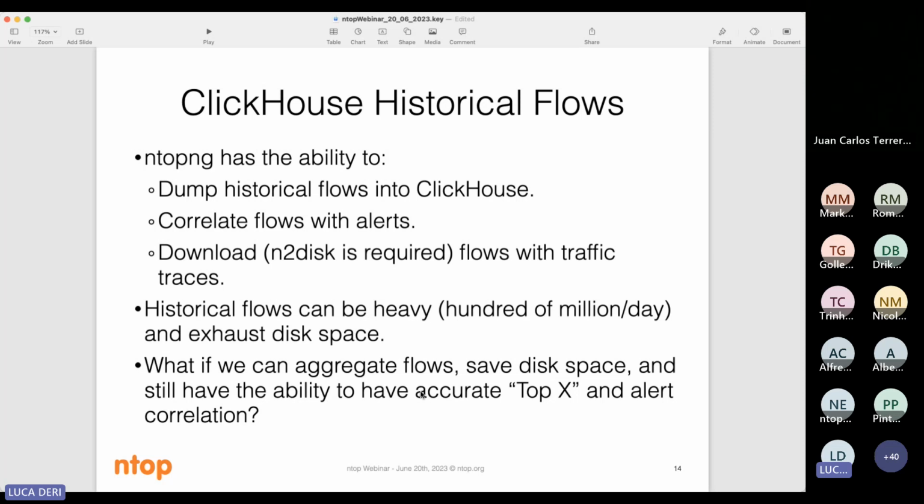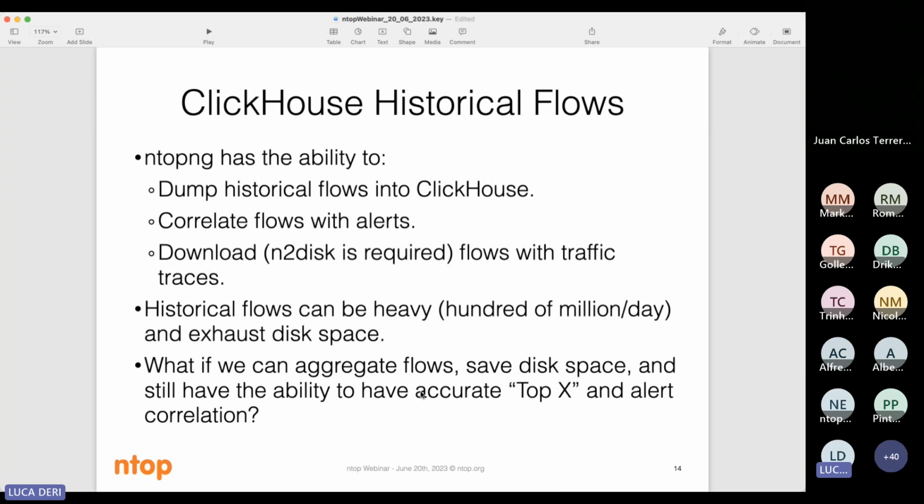Now, if you ask yourself why you need raw flows, why you need these raw activities, it is because you want to drill down. You want to go back in time. ClickHouse is very efficient, and we have tried to optimize the way we dump data into the database. Today, we're able to dump data with less than 60 bytes per flow. So even if you have millions, it will not take a lot of space. But the cardinality of events is very high.